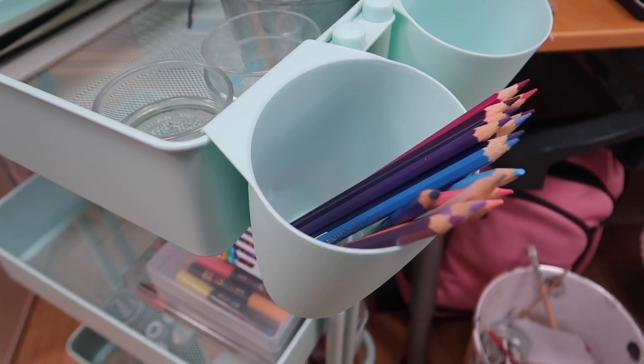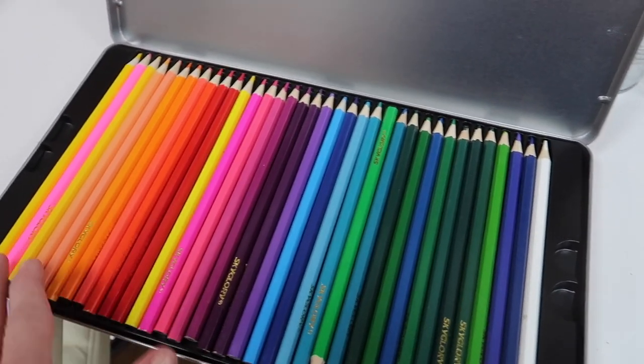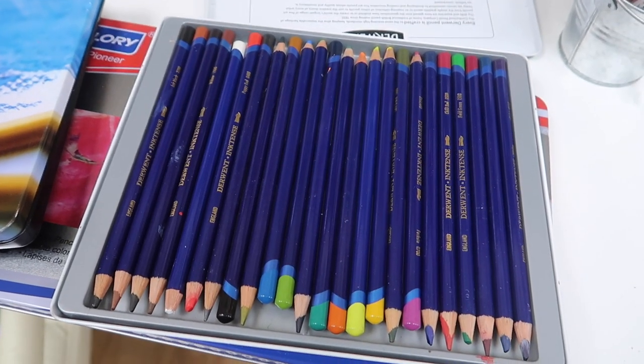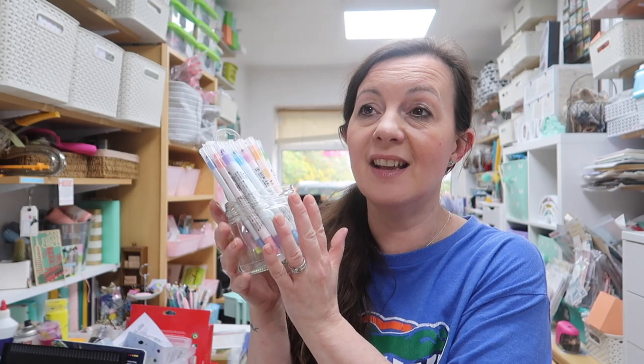I think they look much nicer out of the tin — I think I would use them more often too. I might do the same with the other pencil tin. I also have two sets of watercolour pencils and again I never think to use them. I never realised how therapeutic this was going to be — I am loving getting rid of all the packaging and just placing things so I can actually see them. These are my mermaid pens — I don't think to get them out often because they're just stuck away, so I've popped them in the old salsa jar.